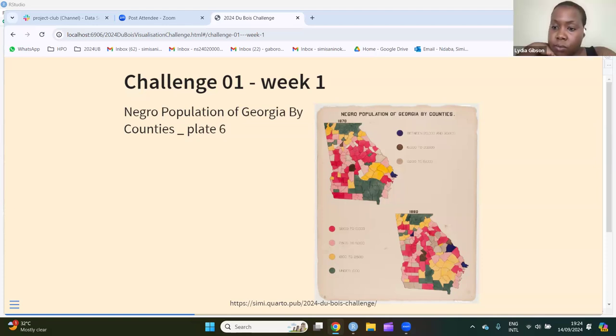I'll try and find the link in a minute. Lydia makes a good point that for what I said about showing how you're building the plots, you could show each component, the code that creates that component right next to the output. Like you showed the legend being created, and you can show just the code that created the legend right next to the legend. So you see all of the steps of building it and putting it together. Oh, all right. So I wouldn't have to go to RStudio.